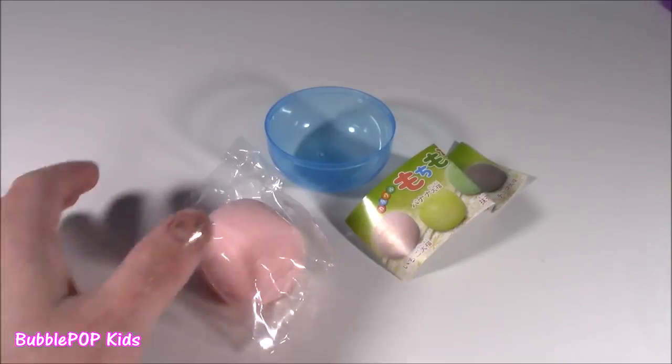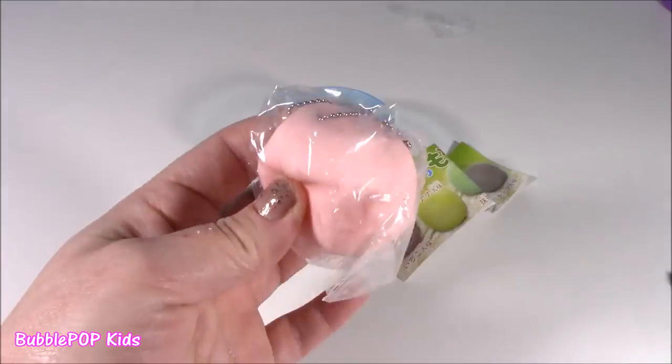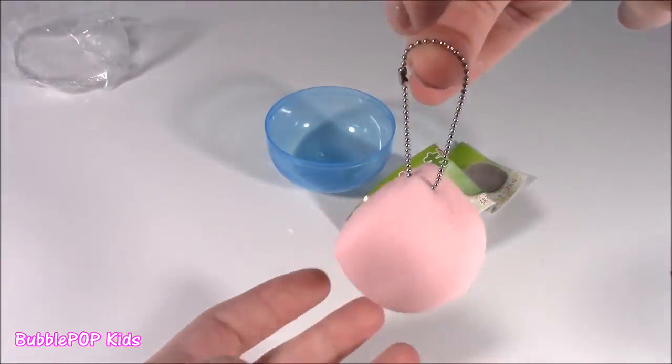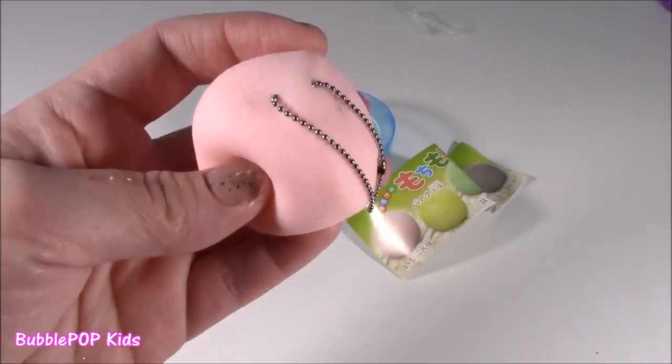Yeah, we are onto the final little squishy thing in this video. We got the mochi. Ooh, I almost cut it. We get the mochi keychain. I love how it's on a little keychain. It's like a little dough ball. Seriously, it does not need to be on a keychain.